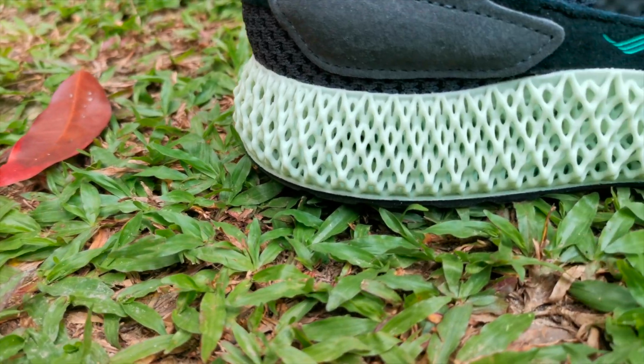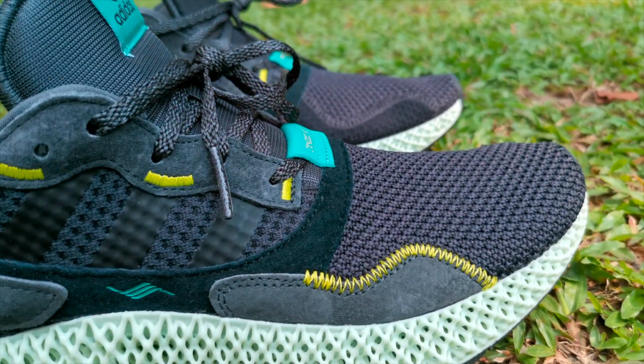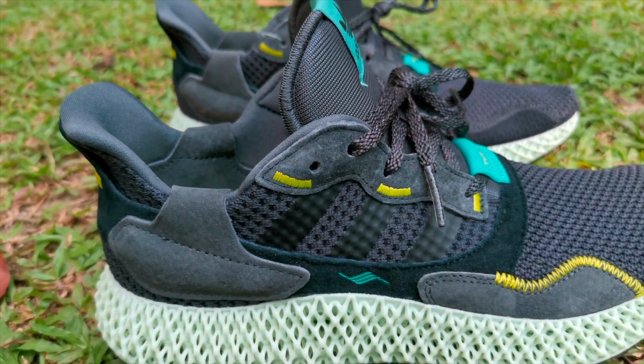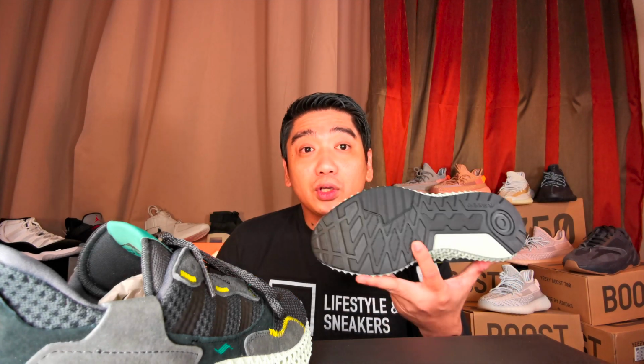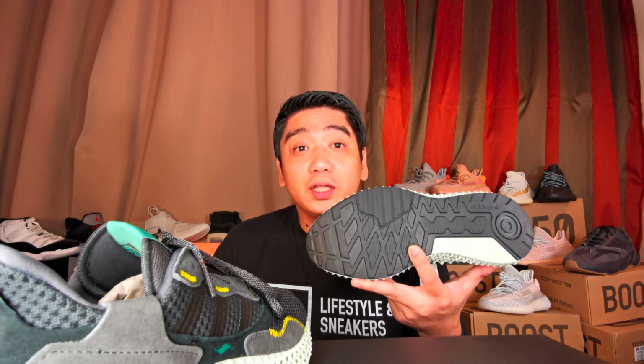Now moving on to the midsole, which is the most important part of these sneakers, and what made this sneaker so expensive, is the 4D printed midsole, which is your typical 4D midsole. I'm sure you've seen a lot of 4D reviews, so I'm not gonna go into detail about the 4D material. On the sole, you have a mixture of black and mint color and your typical ZX 4000 4D outsole.